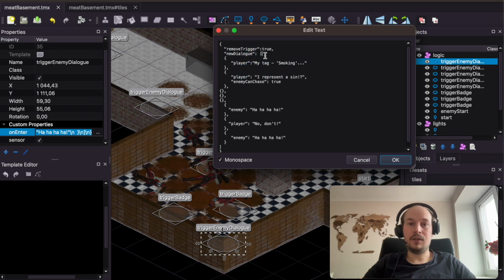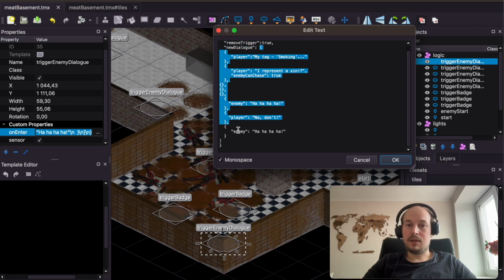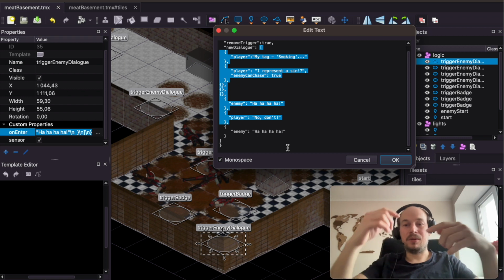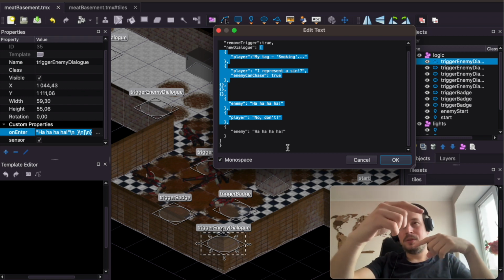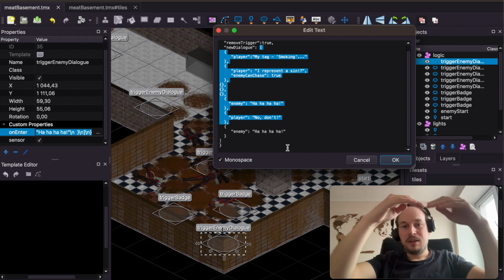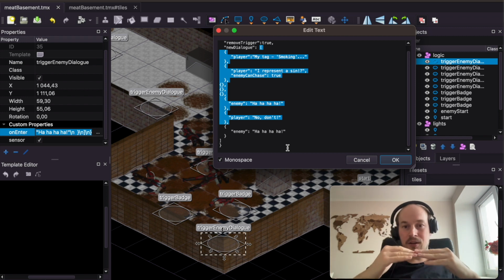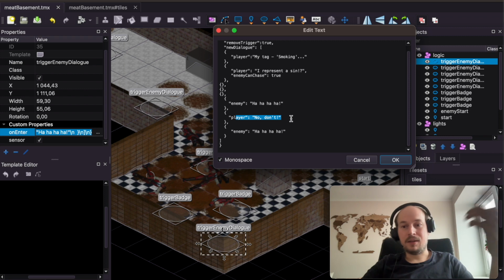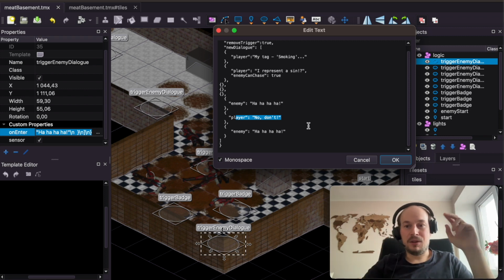It's an array of more things that the character could say, but there's an internal timer that will, every 2.5 seconds, see what's in the dialogue. So the enemy will say "ha ha ha," then in 2 seconds the player will scream "no, don't."